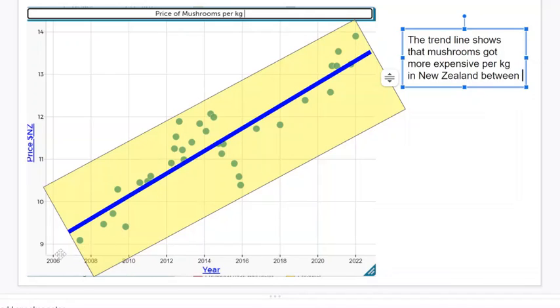between, now our first dot is between 2006 and 2008 and it's towards the 2008 end, so it must be 2007 sometime this data started. Between 2007 and the last dot is on 2022. Okay, so we need to do the dates. Mushrooms got more expensive in New Zealand from between 2007 and I'm actually going to say the beginning of 2022 because that data looks like it's right in January, it's right on that first line. Okay, so connect it to the real world.